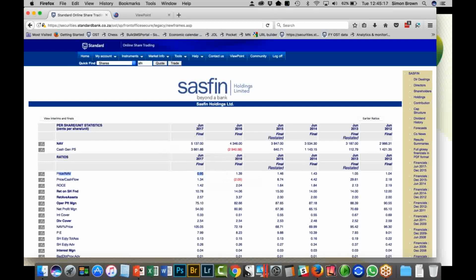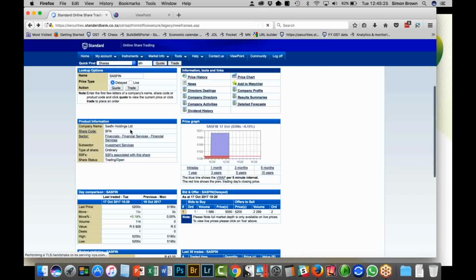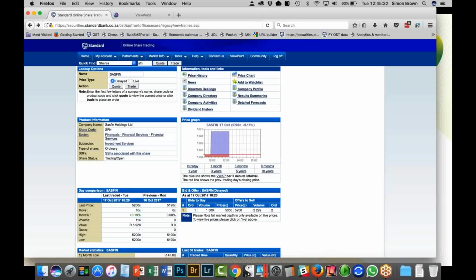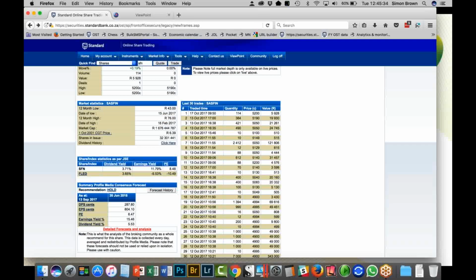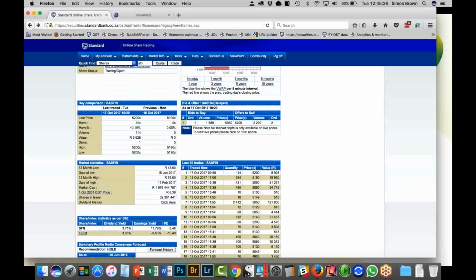In other words, it's trading below net asset value price. Now, it's actually picked up a bit since June 2017. But if we've got a net asset value of 51.37 and we have a share price of 52, we're pretty much buying Sasfin at its breakup value. Now, it's going to make profits for us. It's got a dividend yield. What's its current dividend yield? Of 3.7. So not only have you got 3.7 in terms of dividend yield, which you're getting paid, so that's about R1.80, R1.90 you're getting paid at the moment to hold Sasfin. You're also buying it more or less at its breakup value.